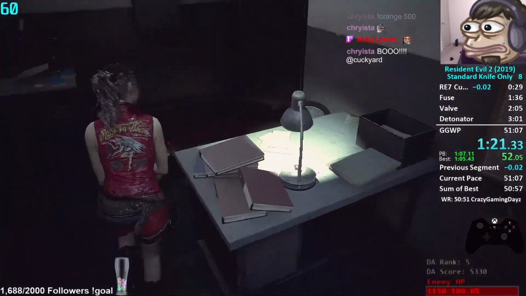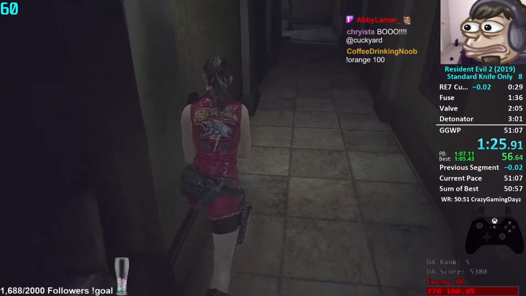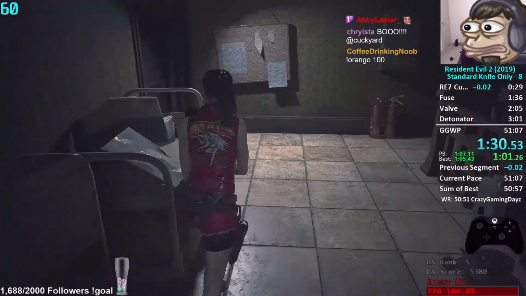Alright. So knife only is very similar to NG, but instead we can't use the pistol to save our lives when it comes to a zombie being in front of us. So all we have to do is just evade, make them lunge, and then turn around and run by them after their lunge is over.